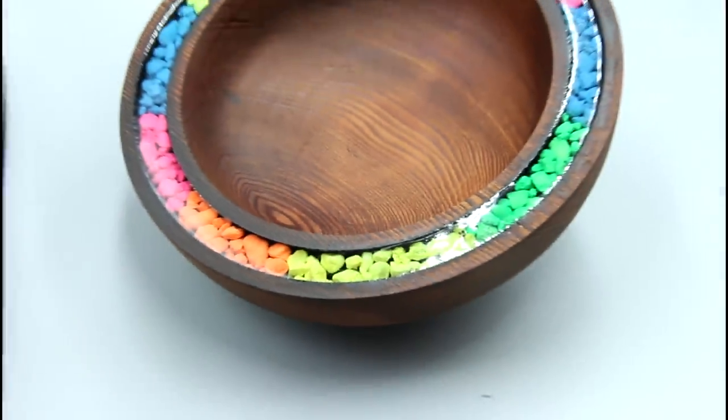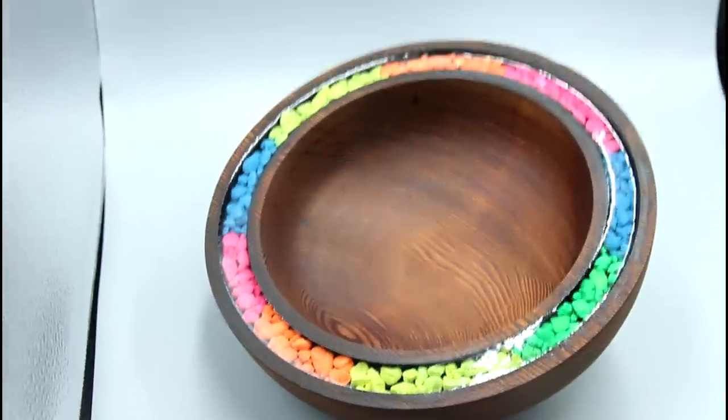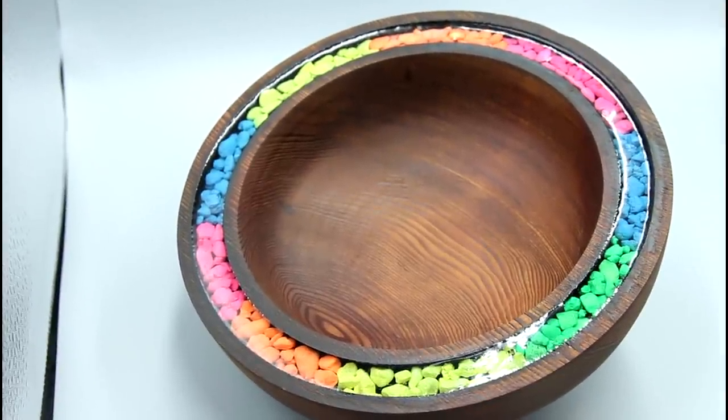One of the other reasons I picked the rocks. Why did you pick the rocks? Funny you should ask. Besides being crazy. It's funny, all of them fluoresce except for the blue. I wonder why. I don't know. The green is super bright. Yeah, it is. And then I think it's the orange and then the pink.